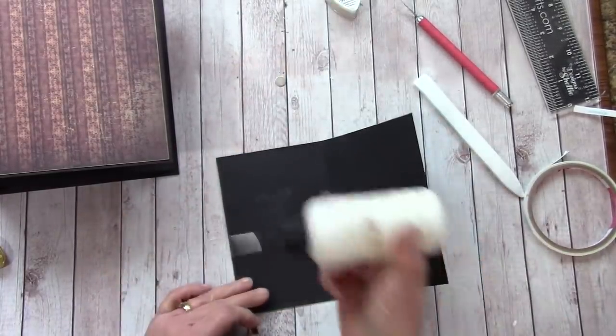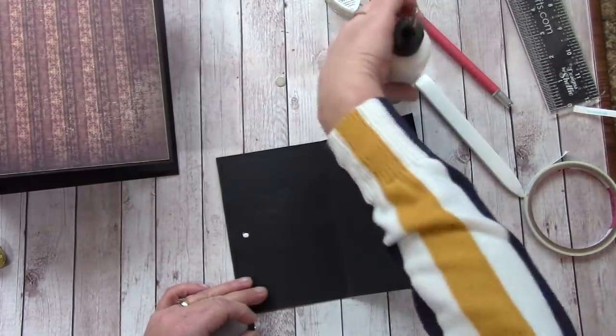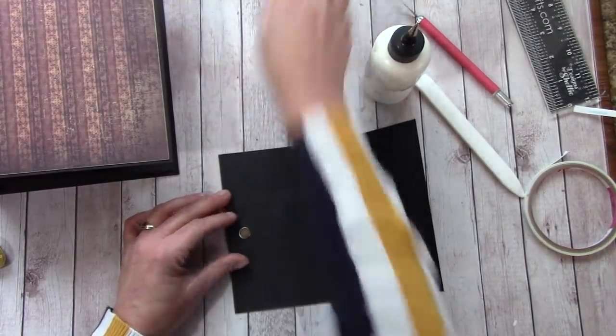And not sure which dog that is. We're going to come in about 3/4 inch from that, and we'll place our magnet. This one we're just going to set off to the side for right now.